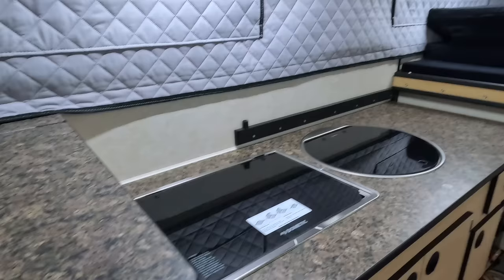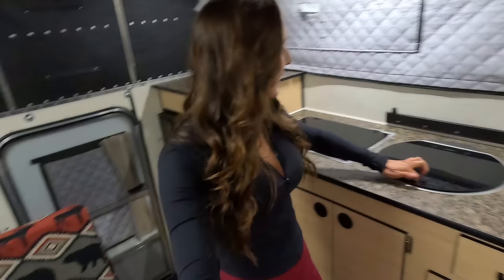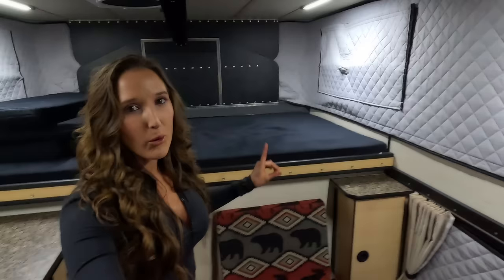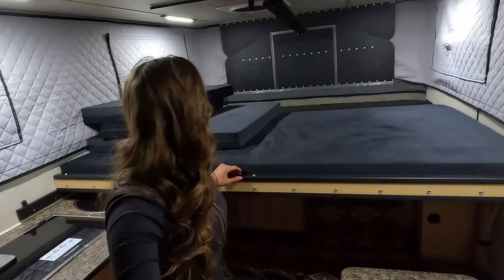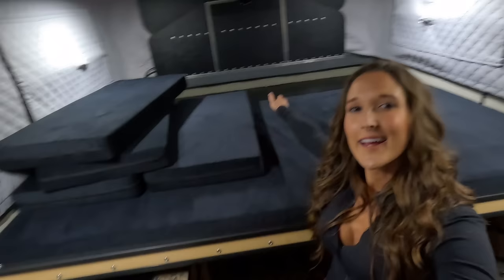Some features in here are pretty similar to my camper — you still have a nice open countertop with a sink and a flush-mount two-burner propane stove, which is an exciting announcement as they're starting to use these as default in a lot of their campers. There's a fridge over here — this is the smaller version; I have the 130-liter. You have this nice seating space, and behind it is a really nice long window so you can sit and enjoy the view. Behind me is the bed that pulls out the same way as mine, with an optional king-size slide-out.